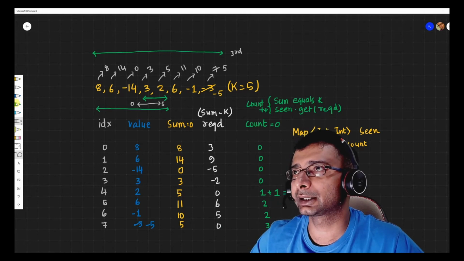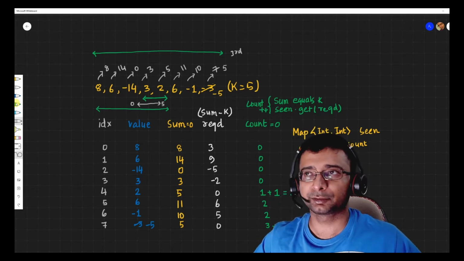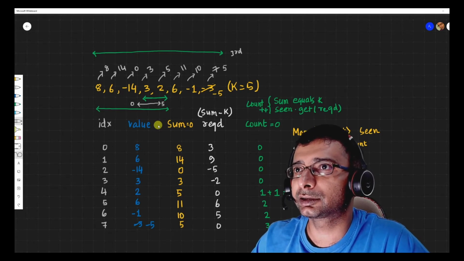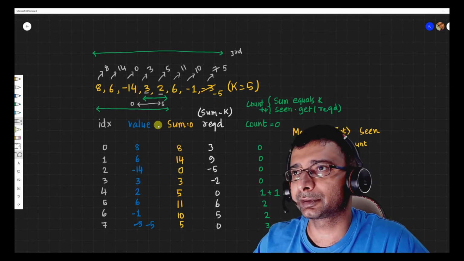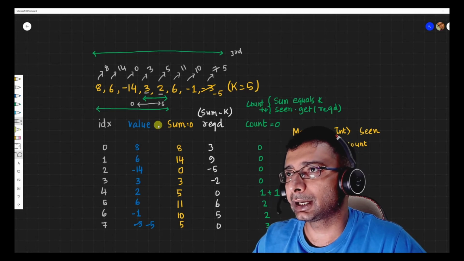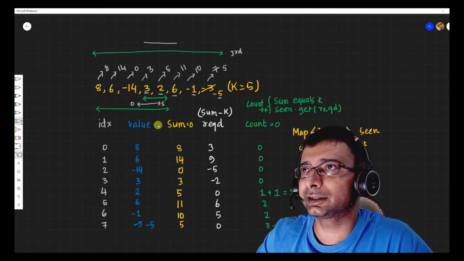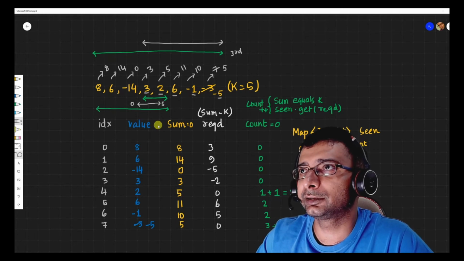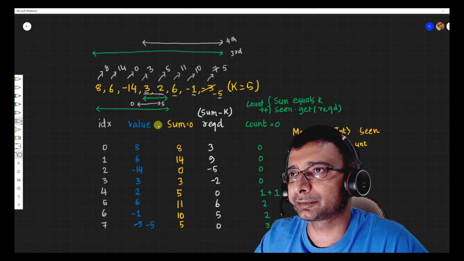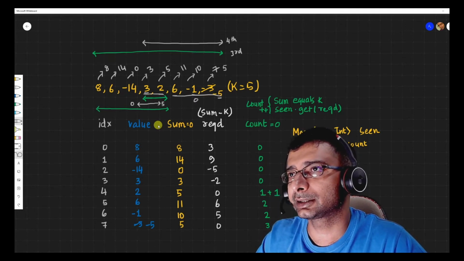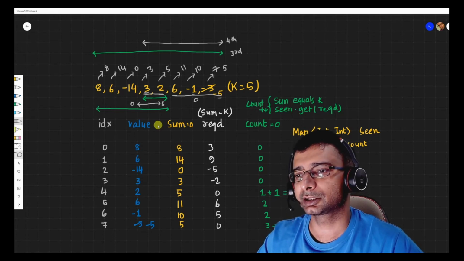And there is a fourth match as well. So let's understand where the fourth match is. Now if you see, just notice over here, this 3 over here, 3 plus 2 is 5, right? And what we have is a minus 6 over here and a 6 over here, right? So this subarray over here has contributed to my fourth match. So this 3 plus 2 is a 5, right? And if you add all the remaining things, you will get a 0, right? Minus 6 and plus 6 is a 0. And so this is your fourth match.